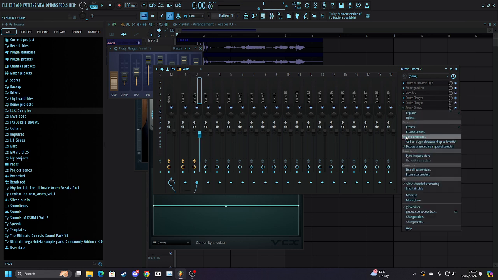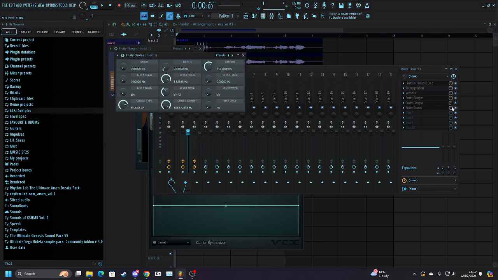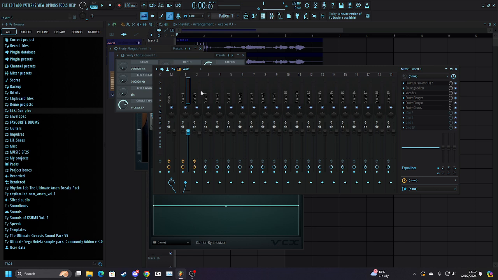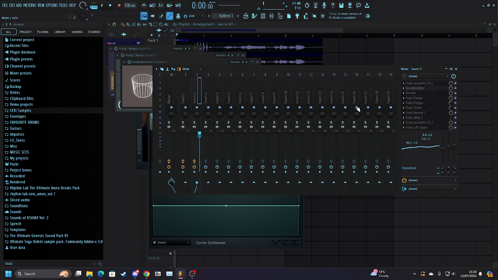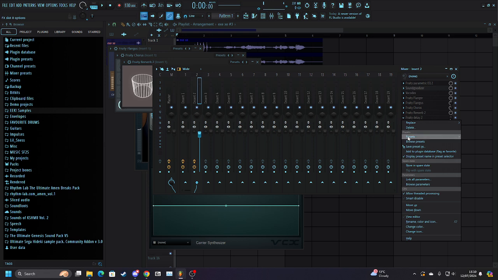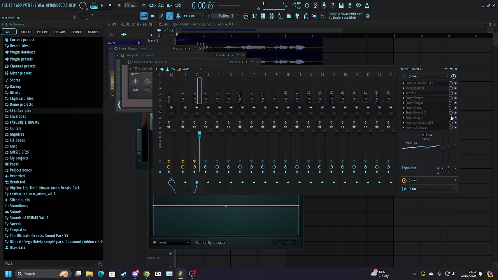Now, Fruity Chorus. There's a lot of choruses, but trust me. A tiny bit of delay, a little bit of depth, all this, and I would turn it down to about here, maybe closer to 50. Then we have another EQ. No, not another EQ. Reverb. Now, I normally leave it like here. I turn the wet down a little bit. And then we add delay. You don't want to hear a delay, so I would turn the delay level down to about 9. You can have a little less if you want, it doesn't matter. I'll put it at 9.